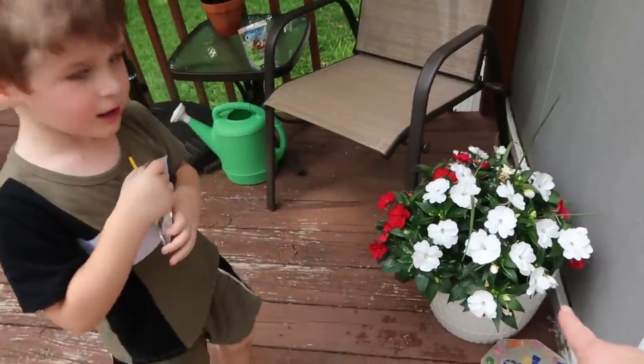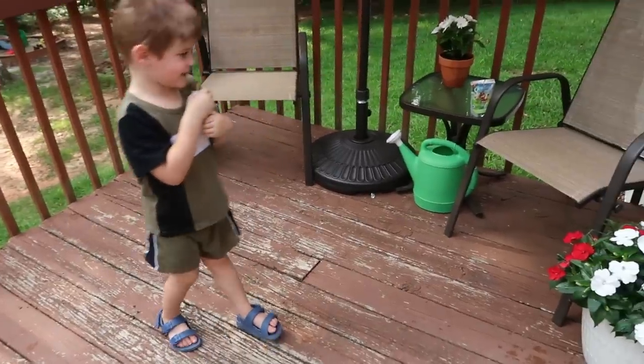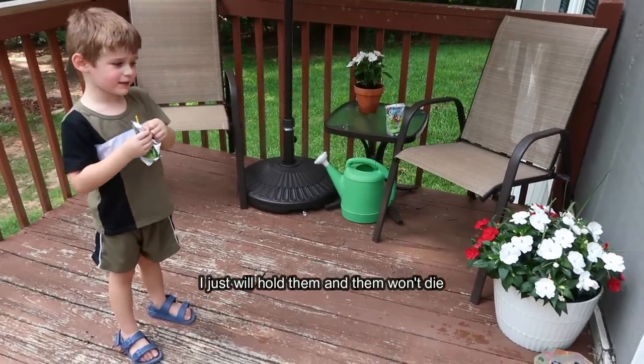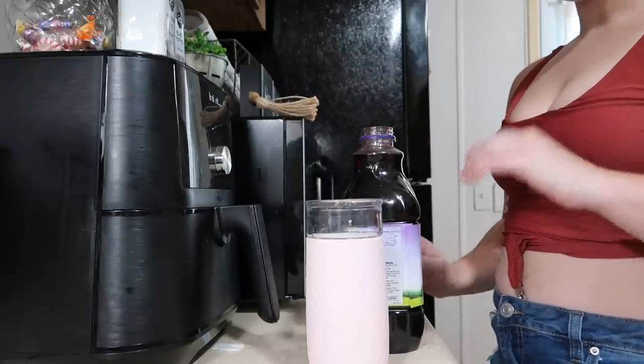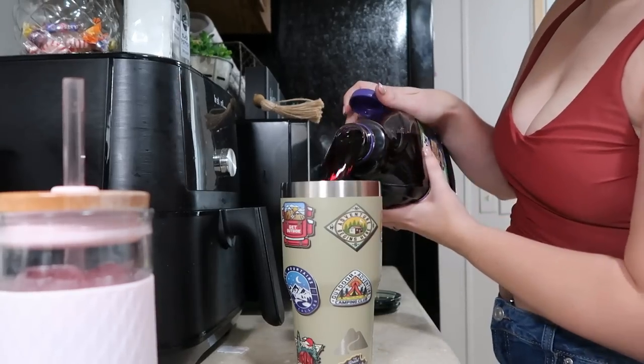Eric, have we lived here for two years? October 2022 we will have been here two years, and I've been wanting to do the porch since we moved in — I'm finally getting around to it and I love it. We're not going to pick the flowers — the black stuff in there is soil and they need the soil and water so they can live. If you pick the flowers out they might die. My whole house smells like this stew — it smells so good in here. I'm pretty sure it's done. Every time I'm in the hospital having a baby I always request ice with grape juice — drinking it with ice is so much better.